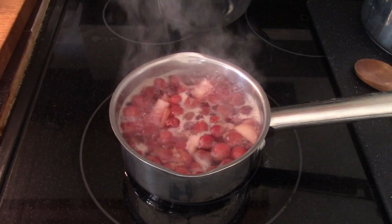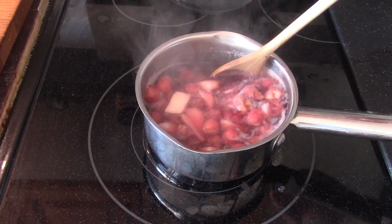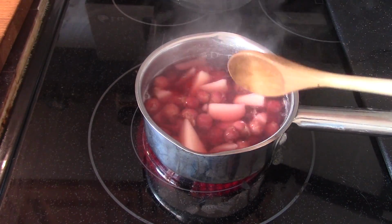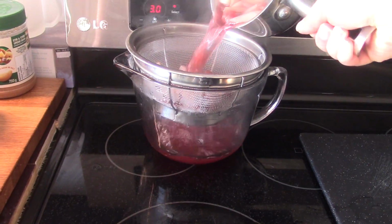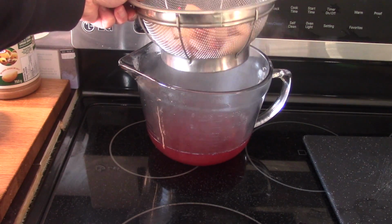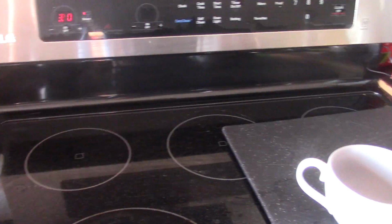If you want it sweeter, add some honey or sweetener of your choice. I didn't add anything because I really liked the sweetness that it was. Once the pear is soft, then strain it. You can enjoy this hot or cold. It is delicious either way.